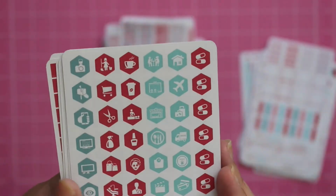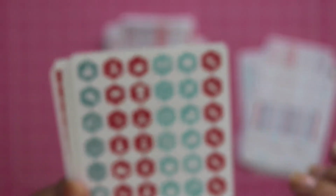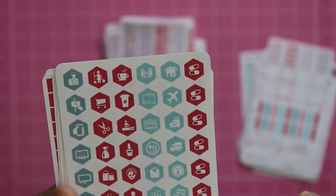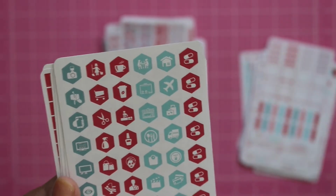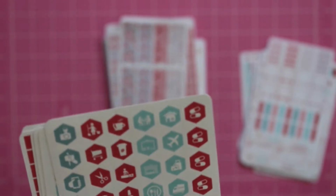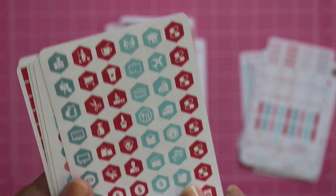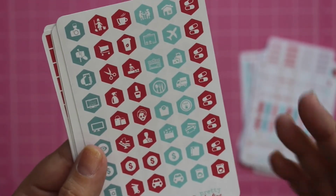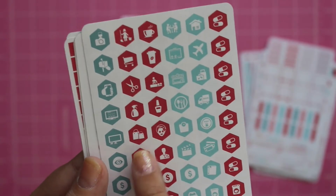These are the standard icons that come with the kit. So these are more of a mix. She's made some changes, I've noticed. I don't know if all of these were on here before, but you could do vitamins or medicine. There's laundry stickers, trash and recycling, paydays. This is a book, which you could use for planning or whatever you wanted to. Sorry, I'm trying to make sure you guys are in the spread, but I want you to be able to see. Credit card, YouTube, doctor, dentist, eye, shopping.